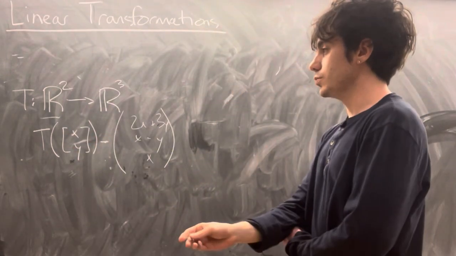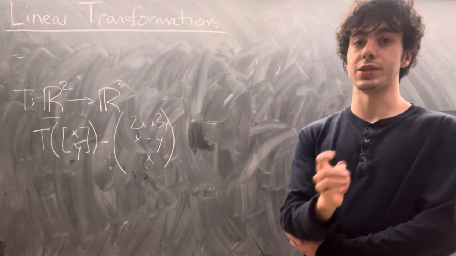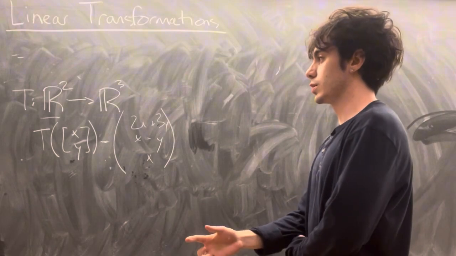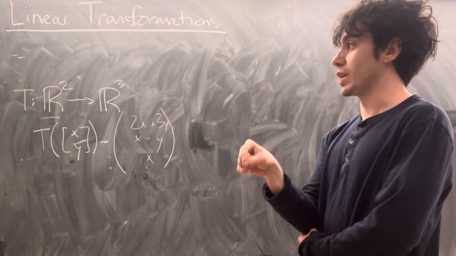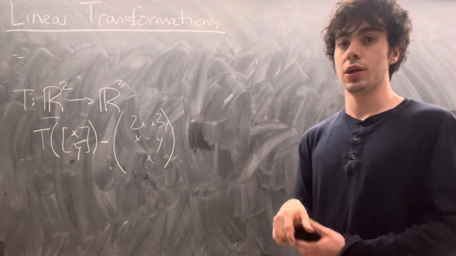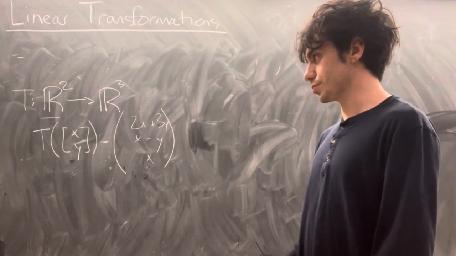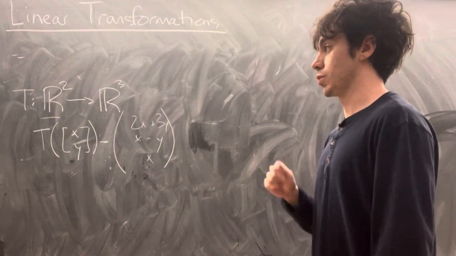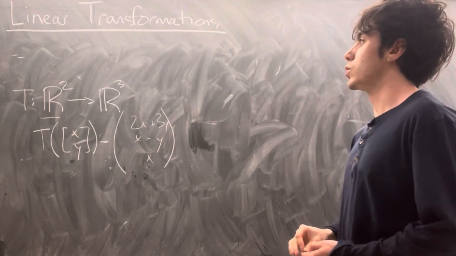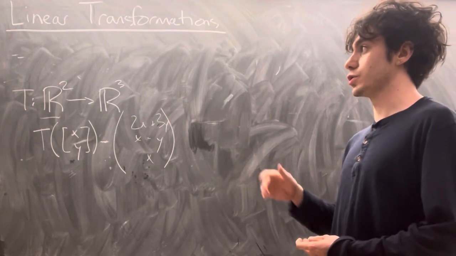So we want to find this matrix, and how we're going to do that is we're going to think about the basis vectors. Because if we can figure out how the standard basis vectors are getting transformed, then we can describe the behavior of all the other points when they get transformed. And this makes sense with the way that addition and multiplication were defined for a linear transformation.